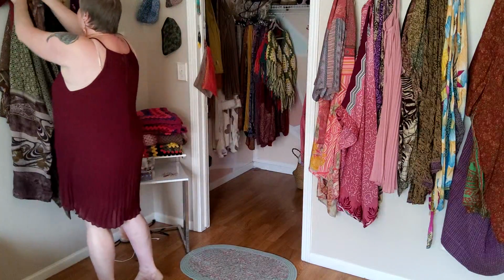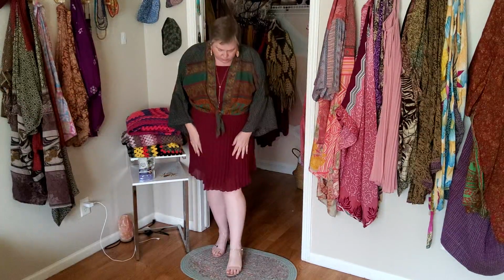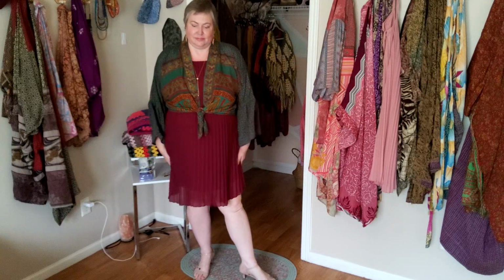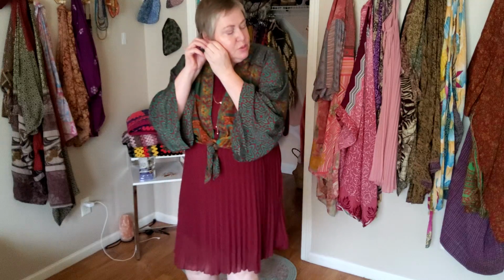And the good thing about these dresses is that you can wear them for other things. That was my event look, but just with a little shrug, even for a brunch of some kind. If I had something to go to, then I could definitely wear something like this.